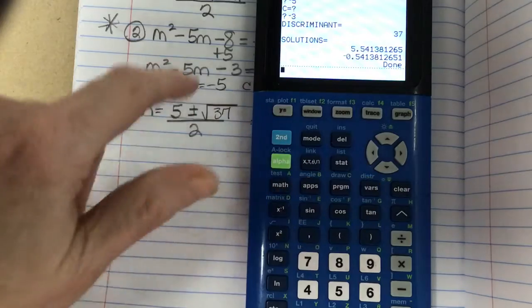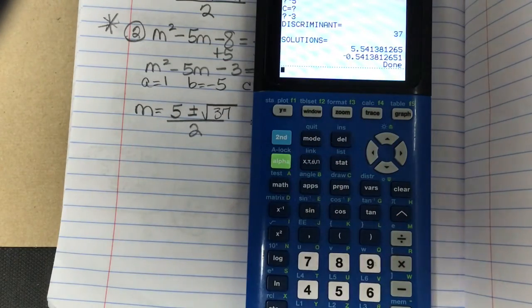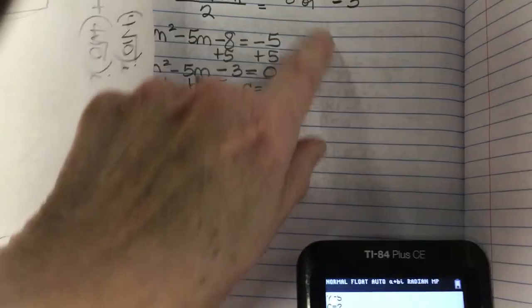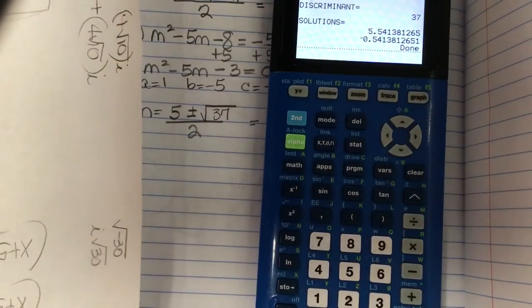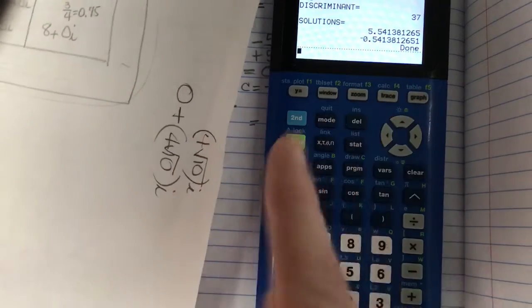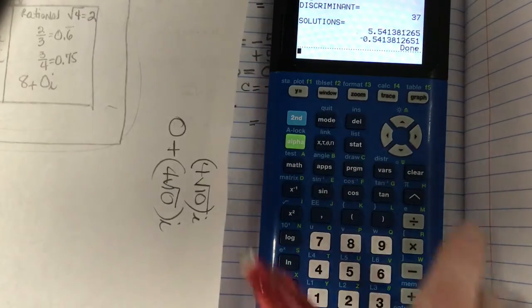But that's what these are. And they're not fractions, because you can't write irrational numbers as fractions. If they're rational, they're going to give them to you as integers. I should have given you one of these that had fractions in it. I didn't, but I think you have some in classwork. So that right there tells me it's irrational. They're not imaginary because it's not negative. You'll see what happens when it's imaginary.